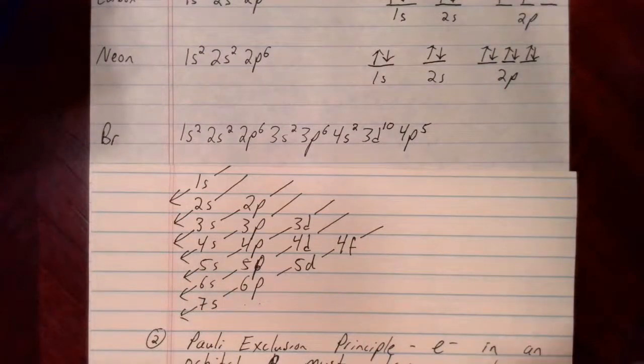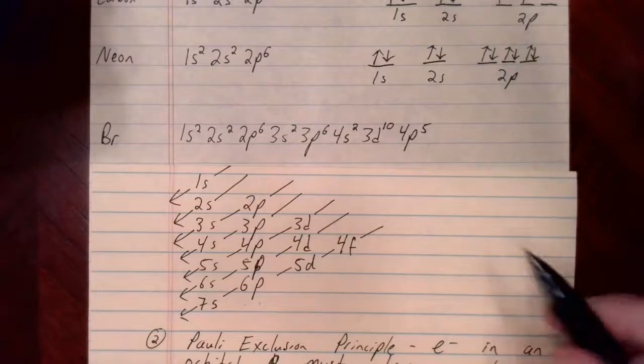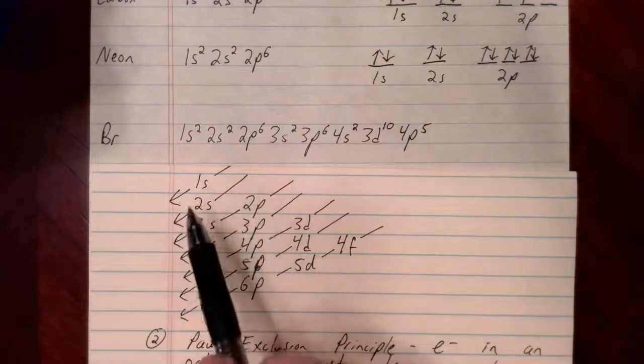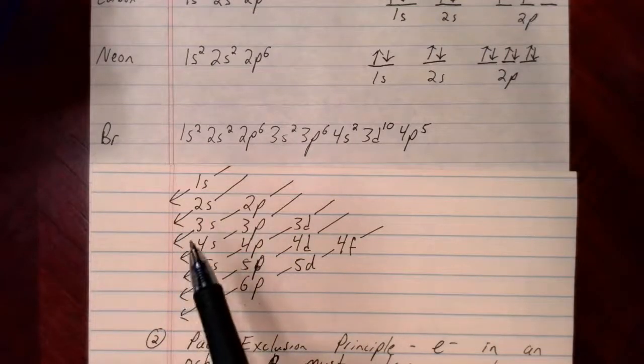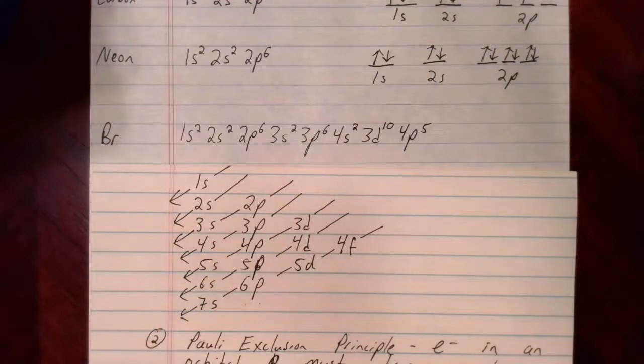So before I think I'm done, let's go back and double check my work and make sure that I used 35 electrons. Okay, if you didn't use the correct number of electrons, you know you're wrong. So when I add that up, I get 35, so I think I'm in pretty good shape there. Okay, so you can go ahead and try some more on your own. They follow the same basic process.